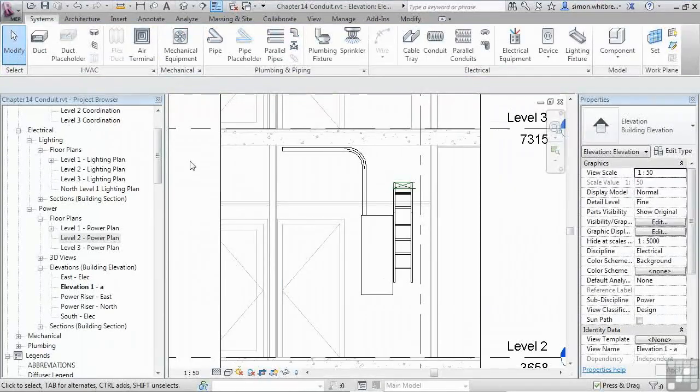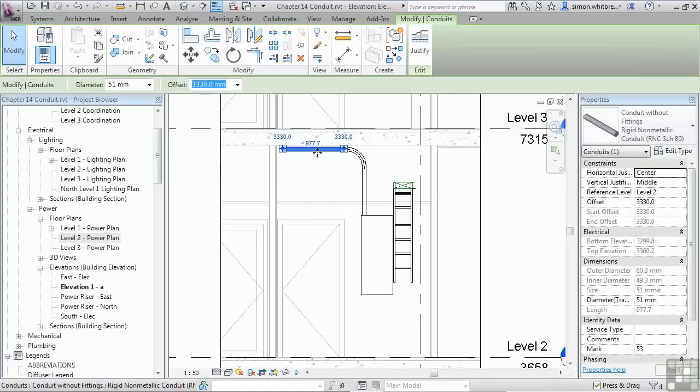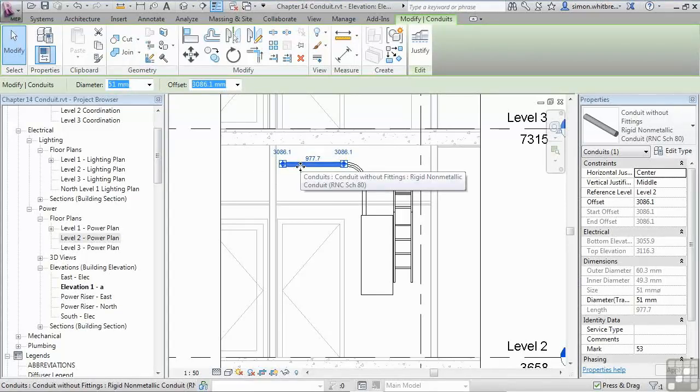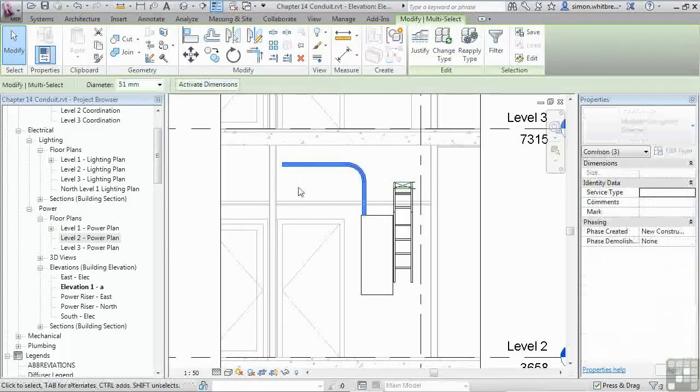To modify the conduit, I can select it and either drag it or click on the Move tool. Here we've got the diameter specified on the options bar. And as with other families within Revit, I can press Tab to select the entire run and change the size of the conduit.